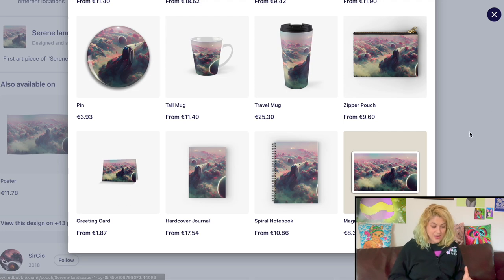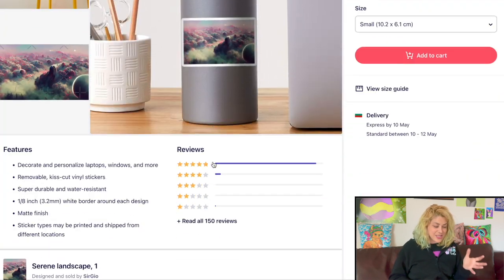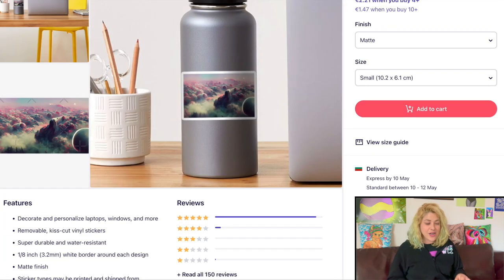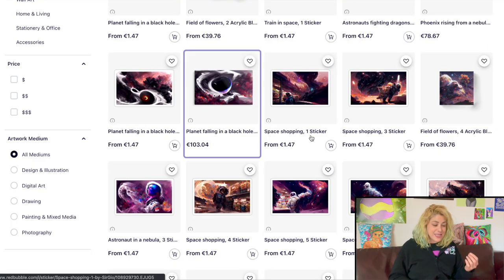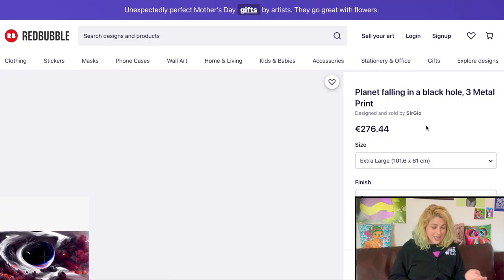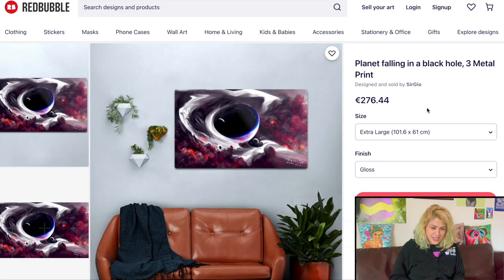Even the greeting card. Why just the stickers? I would not put that first. Either a phone case or a greeting card or some kind of poster, because these are actually really, really good, especially when you have them in big sizes. I mean, this is insane.